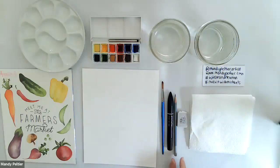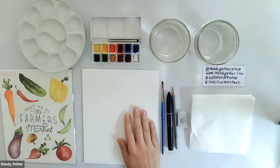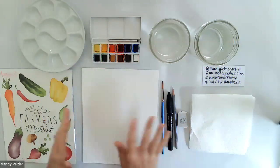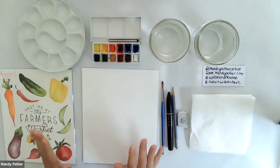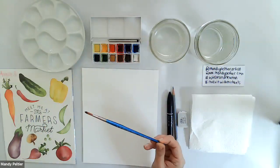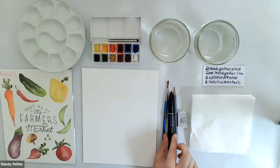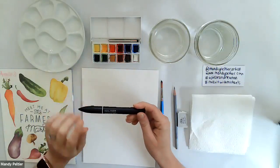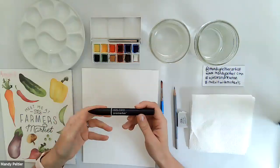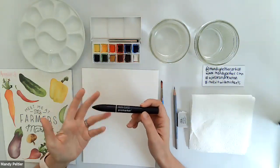And paper towels, a graphite pencil, and eraser if you haven't already transferred the outline. I always do recommend you transfer the outline before class because I think it just makes these 1 hour firehose classes a little bit less stressful. And then I'm just using one brush today, a Cotman round number 6. And there's a new supply that I'll talk more about in a little bit. I'm using a Winsor & Newton Pro marker, and this is just a permanent black marker. So if you don't have the Winsor & Newton Pro marker, you can use another marker that you may already have.